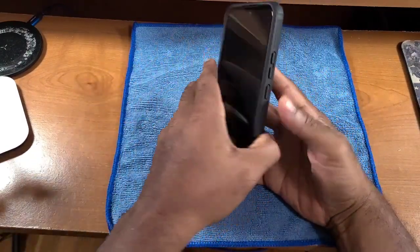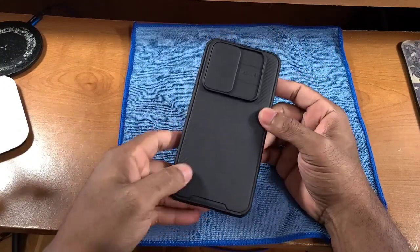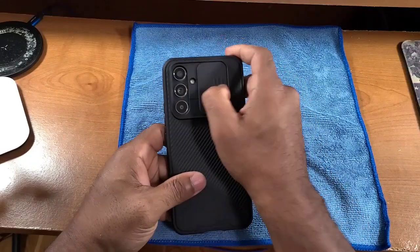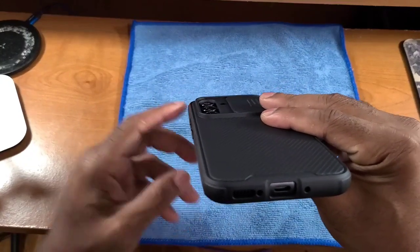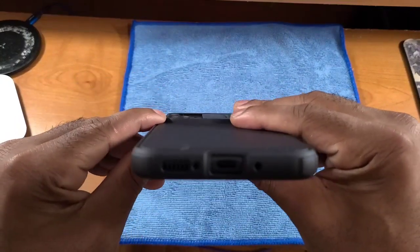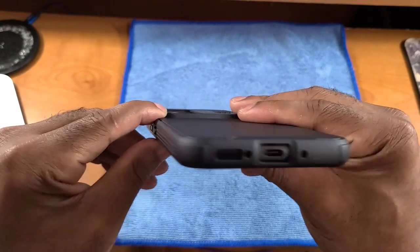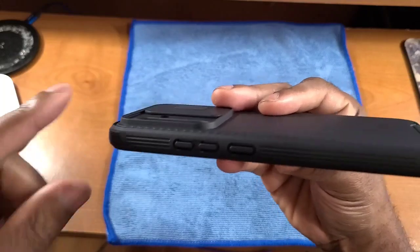Okay. Here's the sides. Okay. And here's the back. And once again, our cameras are now fully protected. And we do have a nice raised indentated lip. So you see that? When I tilt it off axis, you can't even see them cameras, and we got a nice deep bump there, okay?